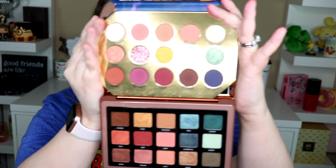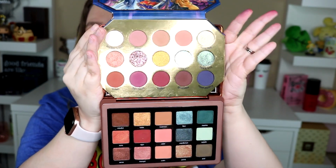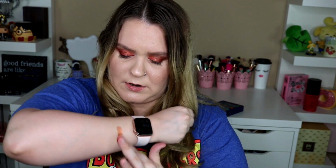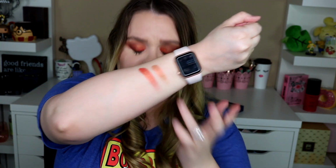But another palette I thought might be similar is the Disney Designer Midnight Masquerade palette, because it does have similar tones. I don't think it's that similar, but there are those two side by side. My fingers are also stained from those last swatches. So let's go ahead and do a few swatches here. I'm going to do Dolly and Aura. So here are those swatches. This is the Natasha Denona and this is from the Disney Designer. I don't think they're very similar.